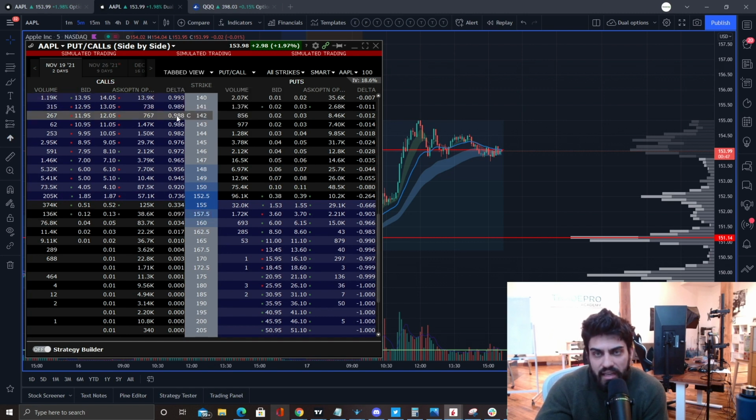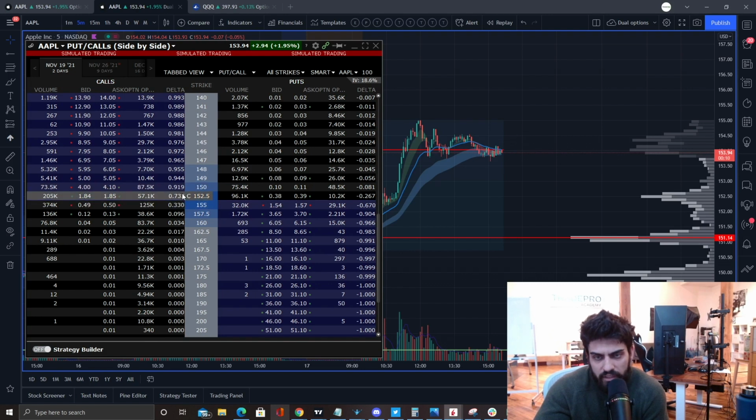And then finally, the last thing I have here is one of the several Greeks. We've got delta, gamma, theta, and vega, and I just have the delta here, so I know what I'm getting myself into. If I'm day trading this, the delta is going to be important. With 2 days to expiry, the difference in the delta, 73 to 33, means that for every dollar move, this 155 is only going to move $33 per contract, while this 152.50, which is one strike away in the money, is going to move $73 a contract.